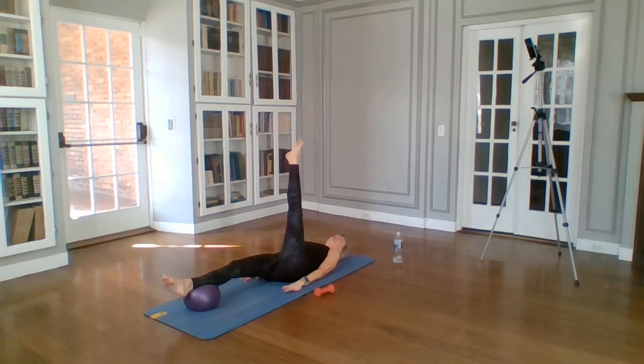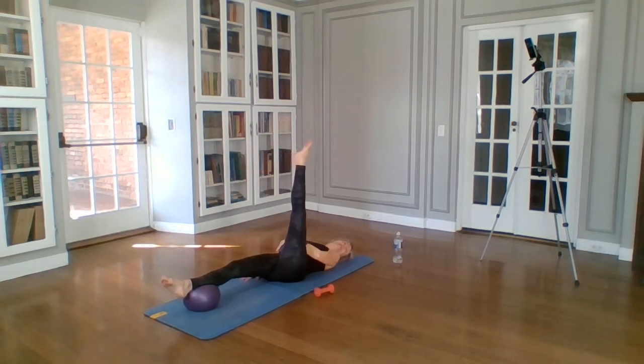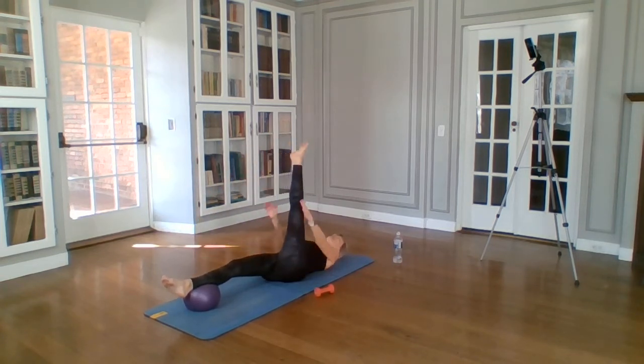Let's reverse it. As I'm going away from my center, that opposite hip has to stay planted. Inhale to exhale. Round to come up. I lost count. Let's just do one more. That's okay. Bend that knee and pull it in. Good. So let's bring that ball in.